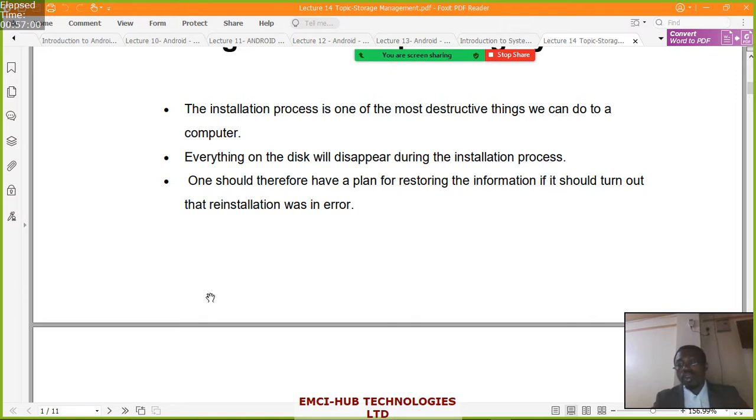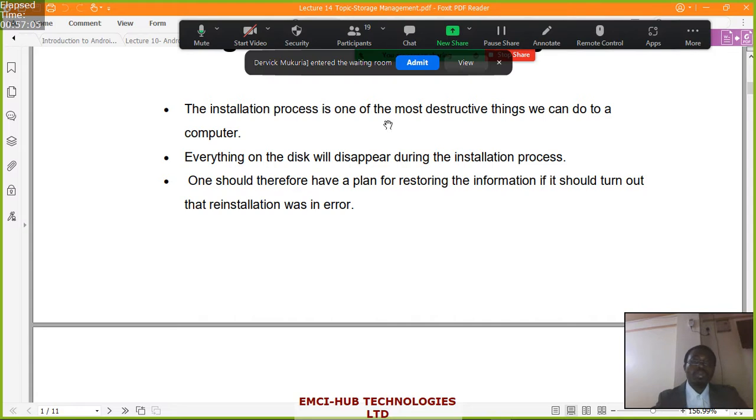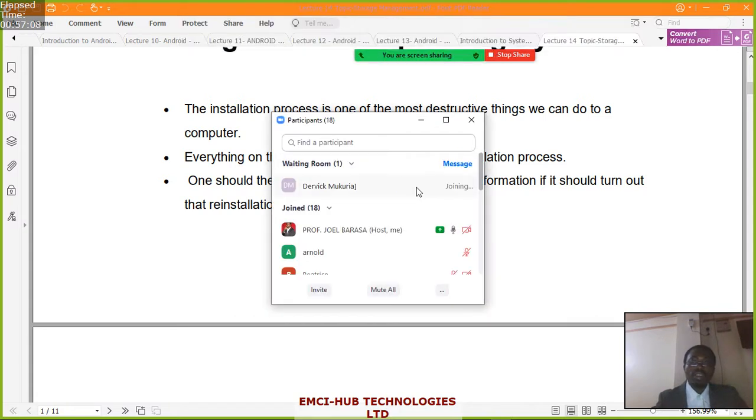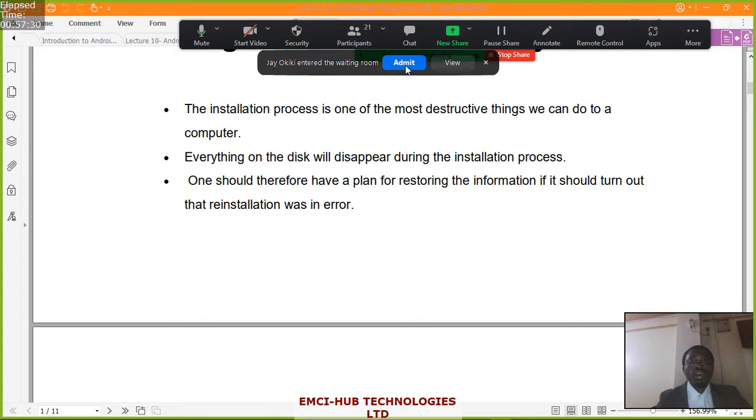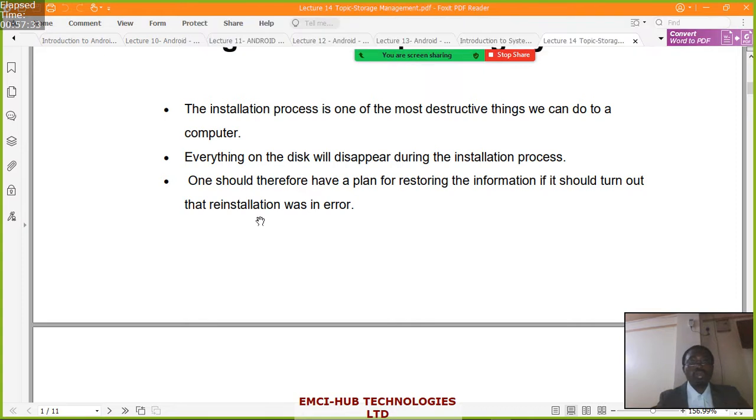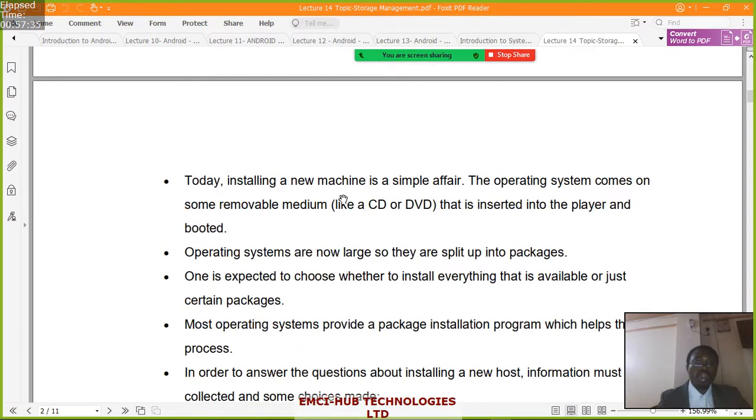Number two, you'll find that the majority of the people working today are not computer literate. So you'll find that most of the content is saved where? At the desktop. So once you save everything on the desktop, what do you think is going to happen? It means that the majority of the content is going to get lost when you are doing the installation, because the desktop is part of the local disk C, or the primary local disk. So you will tend to lose everything. So to avoid that, you will have to back up your data first to other external disks.